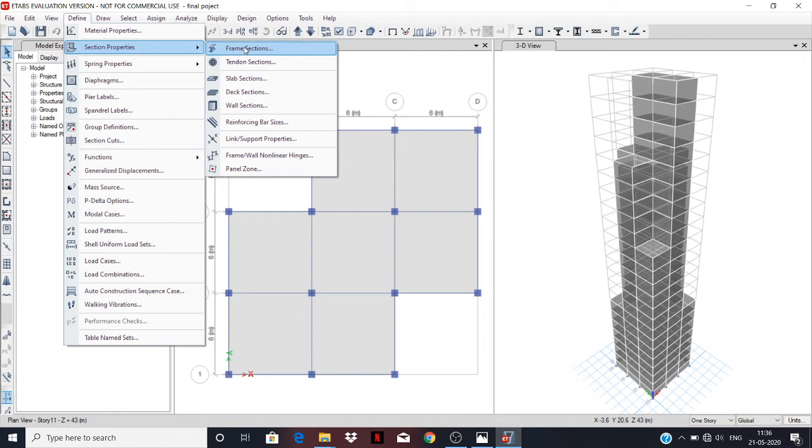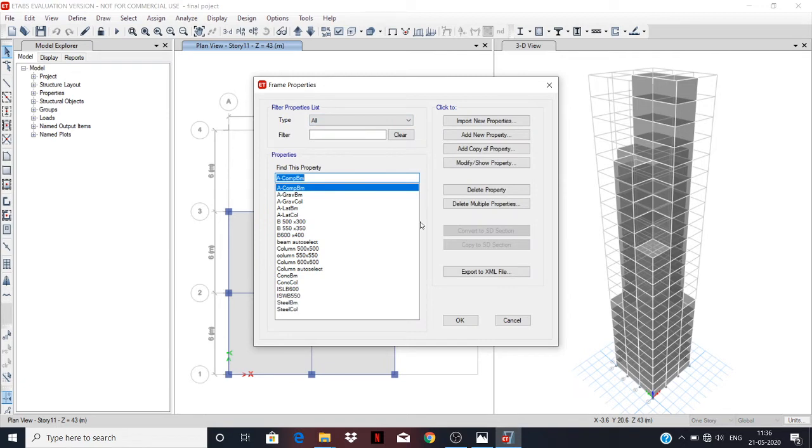After this we define the sections. We select the frame section, because there are three types of sections. Firstly we require columns, then beams, and then the slab.